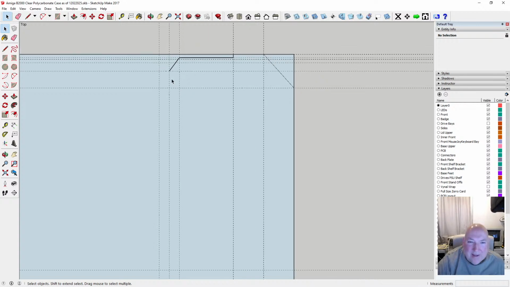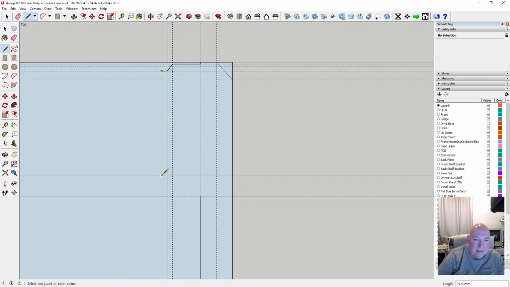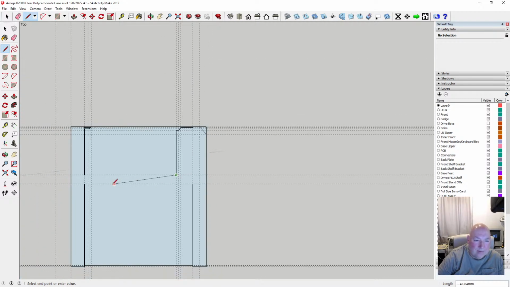Right. Anyway, let's get back on this. So I'm coming down there, I'm going to meet that one and go all the way around, and then it stays the same height. Oh, that can just stay like that, can't it? Right, okay. So it needs to come over a bit, like that. Then down to there, to there, and that will go to there.